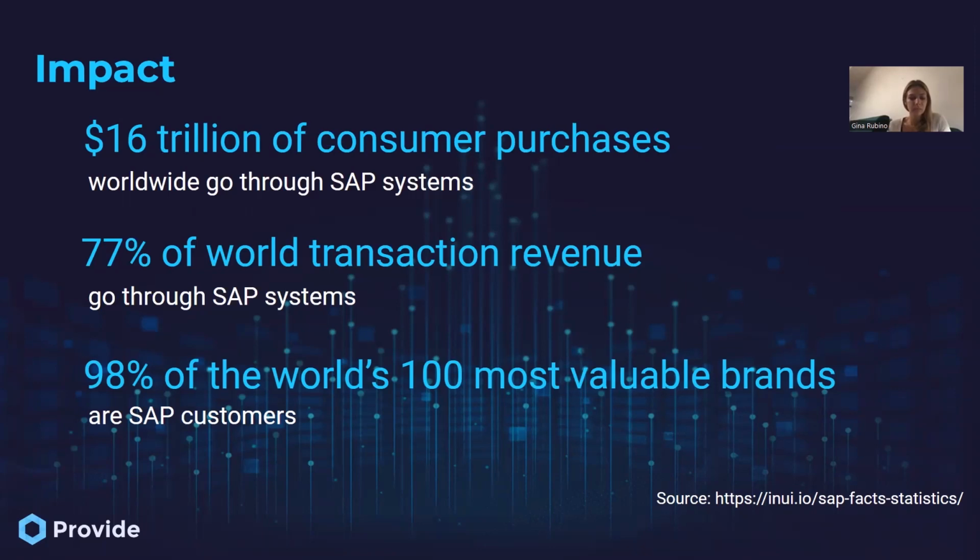And of course, since we mentioned the Fortune 500 so much, it's really an incredible capture of the usage of SAP, because 98 out of 100 of the most valuable brands in the world are all SAP customers. But I would say too, even brands that are very quietly doing boring things in the economy are often on SAP too.